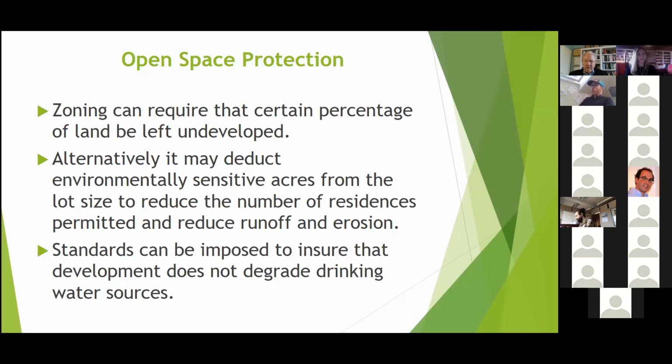But if you do that, you can say you own 100 acres, 40 of them are environmentally sensitive. You only have 60 acres that you can use to create your density count. So if it's 2 acres only, you can only do 30 tops, as long as you can show where they go in environmentally sensitive ways. So deducting environmentally sensitive areas, which are in the NRI or the Open Space Protection Plan, may be a good thing that you want to know about.